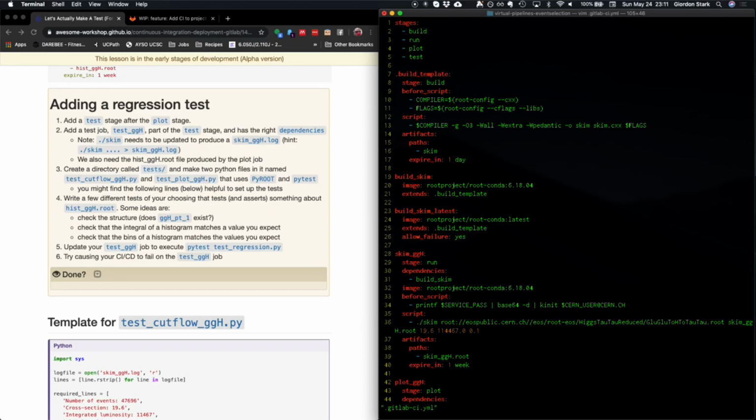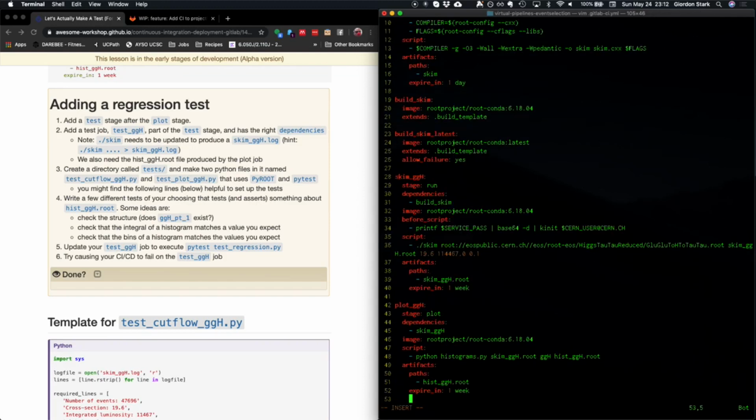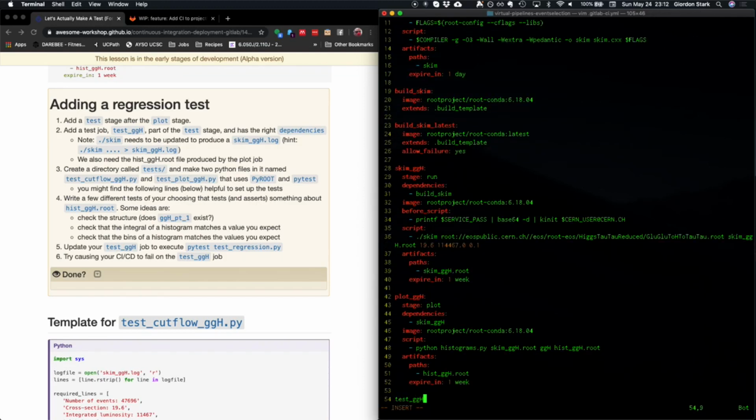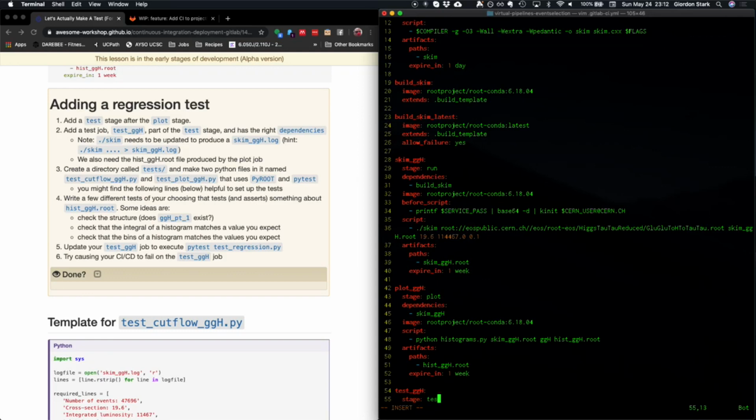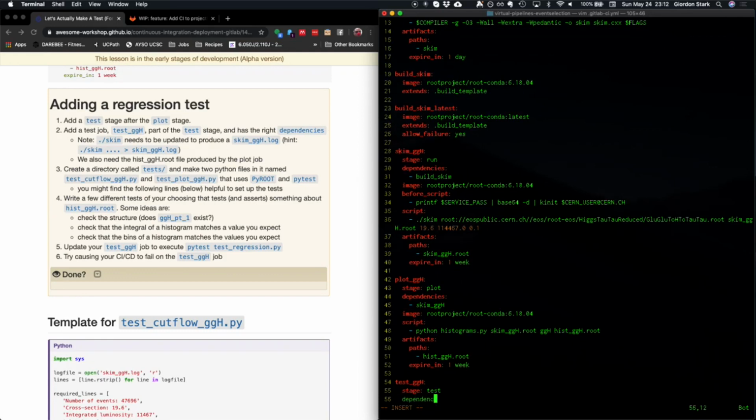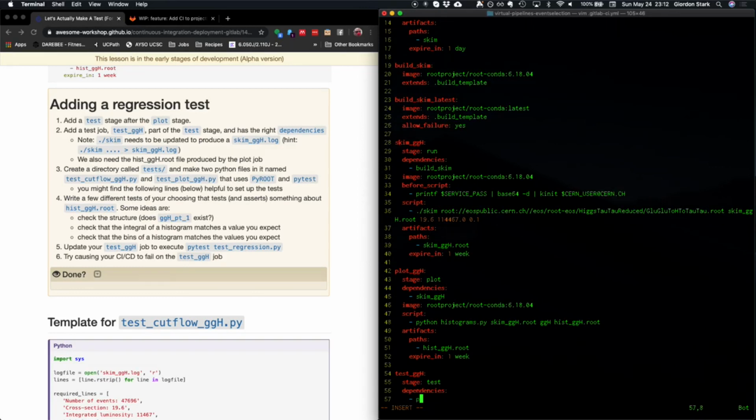Let's do that. Next, we need to add a test job, test GGH, part of the test stage and has the right dependencies. Obviously that's going to depend on plot GGH.